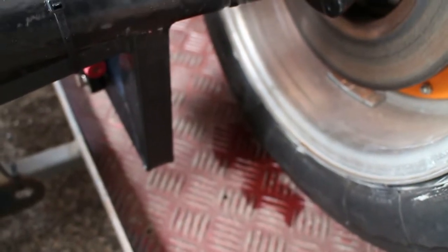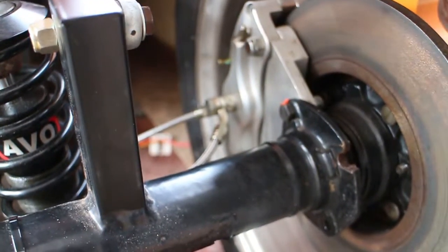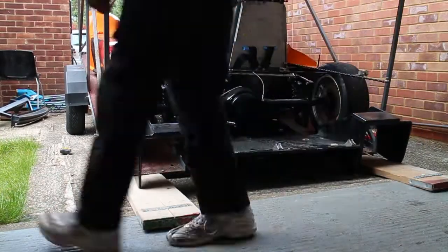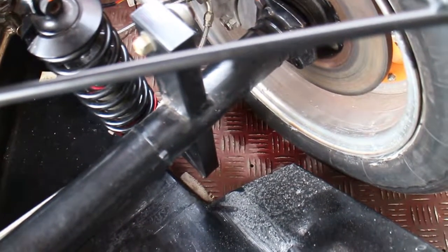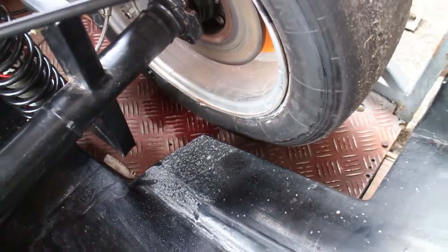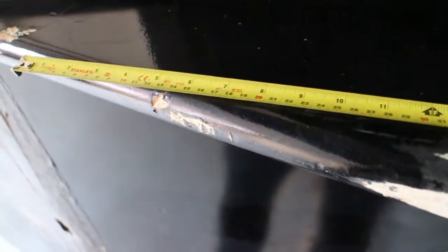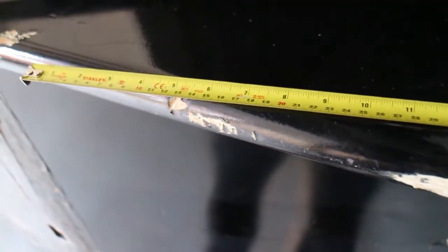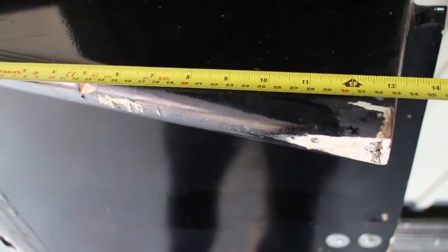Looks like I've identified a leak that appears to be coming from the brake caliper. The middle of that wheel to the back of the trailer is about 13 inches. So if we take 13 inches here and measure a straight line to the bottom of the diffuser, that should be the amount we need to chop off to actually get the car on and off the trailer.